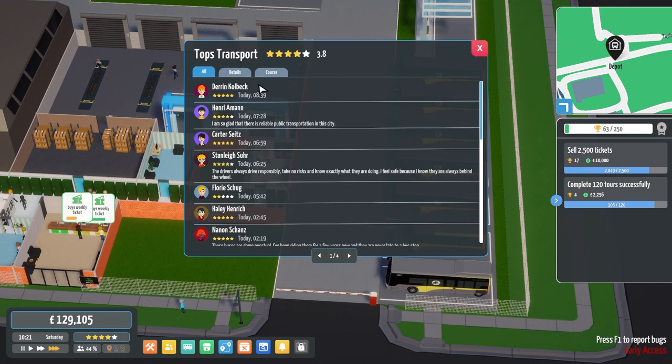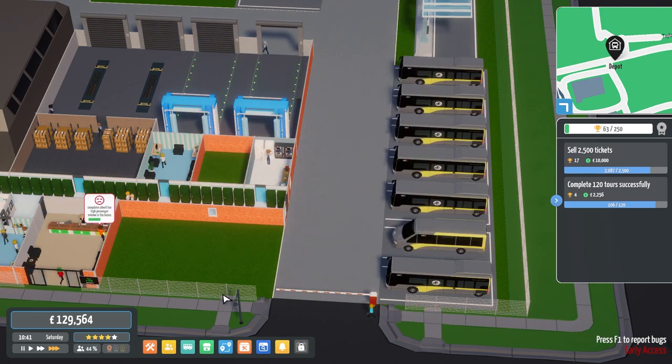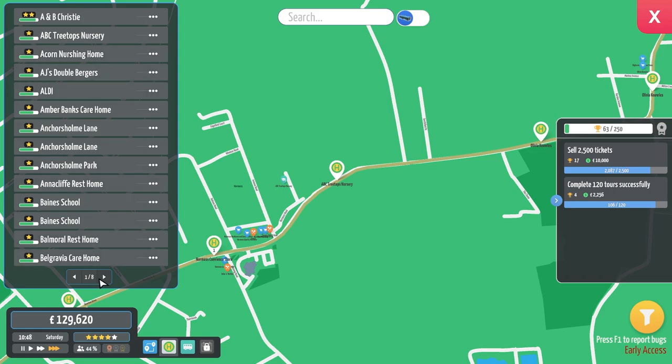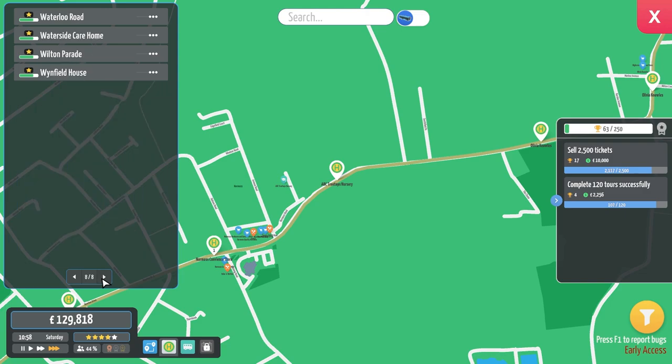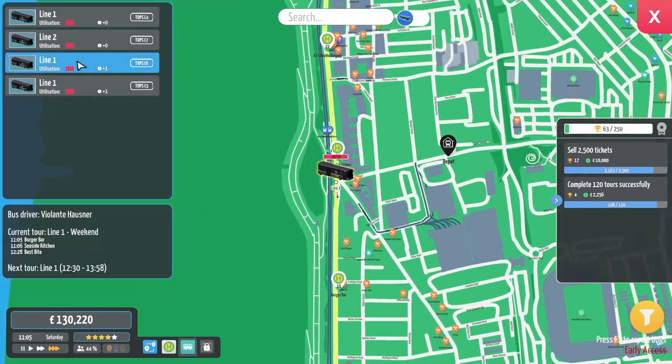How are you doing on ratings? Not bad. Not enough free seats is the one that we need more of. Driver friendliness, yeah. But the free seats is what we're working on. Everything else is looking pretty good. Ticket prices isn't good. And bus stop quality. We can actually do up the bus stop quality. If there's anything in the yellow, they get upgraded. And there's nothing in the yellow that I can see. So nothing needs upgrading. How are our buses doing?